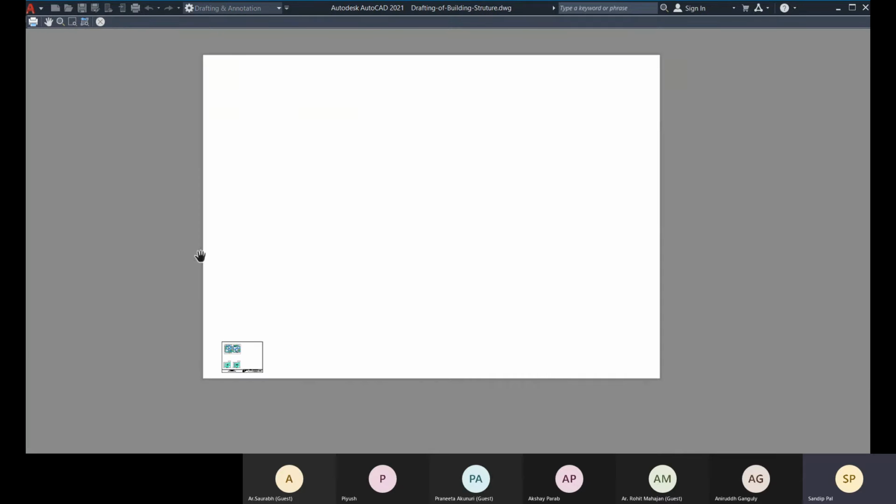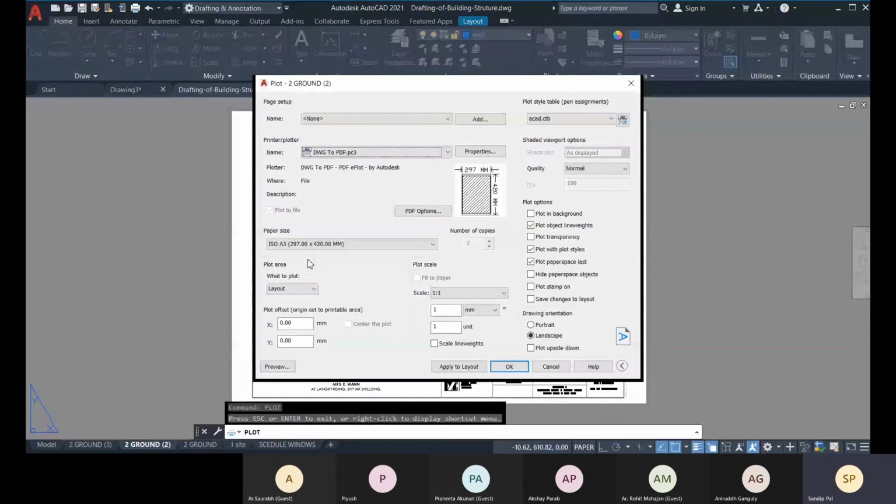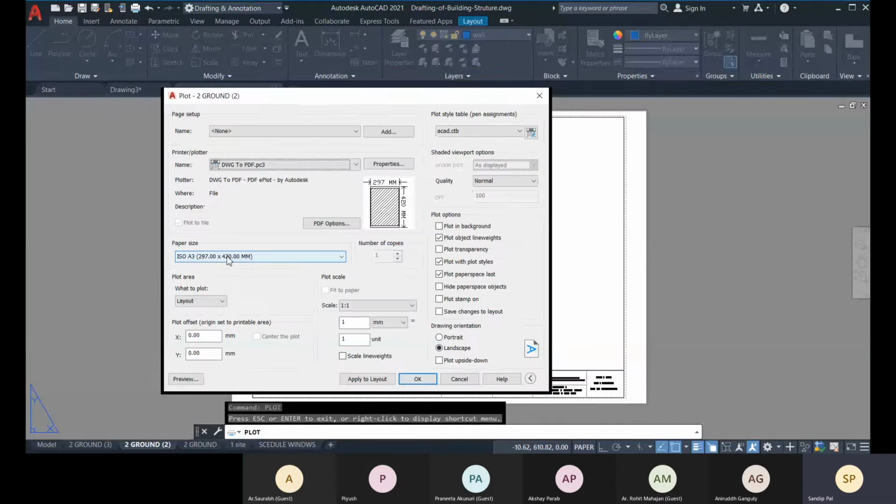I have to set the page and everything. So let's close this preview window, and what is the page size? Let me check.